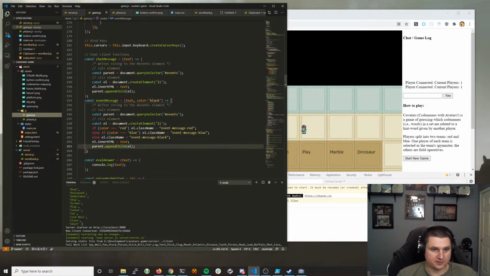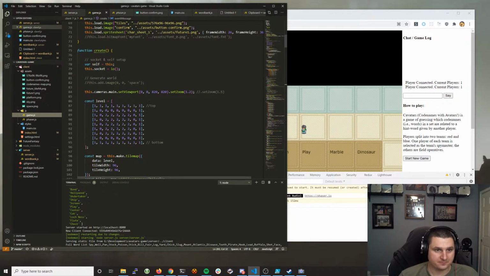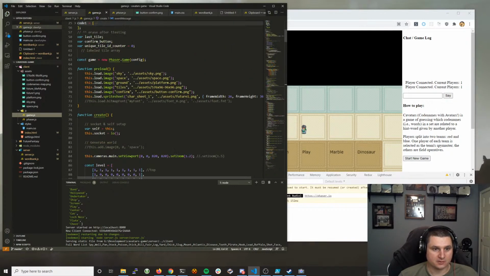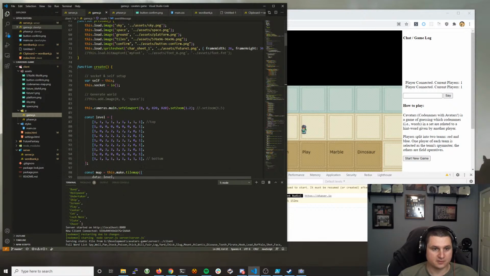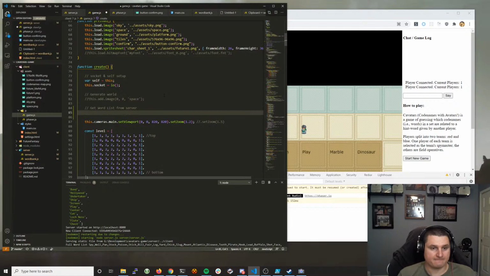Over here, on the create method, one of the first things that we're going to do is generate the word list. Get the word list from the server.